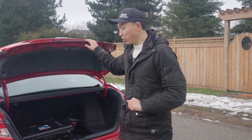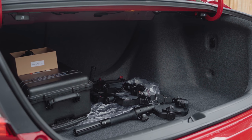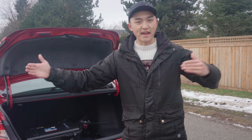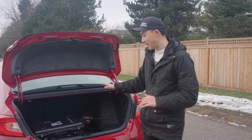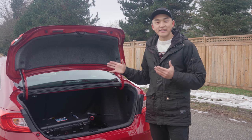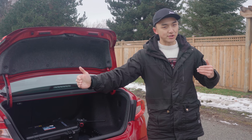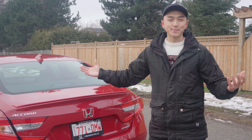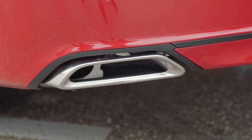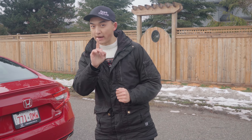Pop open the trunk — look at how inviting, how big and spacious the rear trunk is. Definitely a lot bigger than the Honda Civic. The rear seats fold 40/60 for additional storage if you require it. Finishing off the sporty element of the rear bumper, you can notice a pair of chrome exhaust finishes. Not too intrusive but giving you that additional sporty look of the Honda Accord without taking away its luxurious feel.